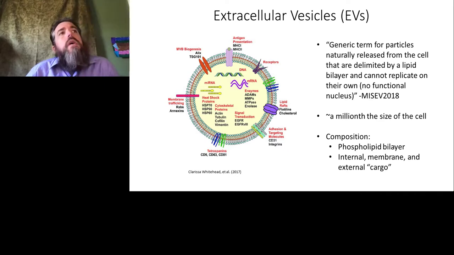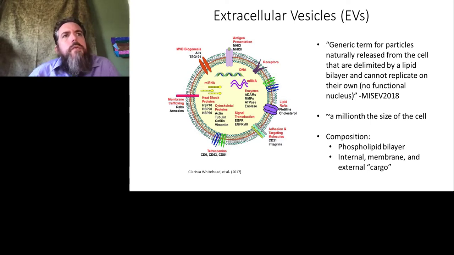cancer cells. And in fact, there's even a debate about whether a platelet is actually an extracellular vesicle. I would say it is. I think a lot of platelet biologists would disagree. They would say that it's a cell. But it does fit this definition of not being able to replicate on its own and of having come from a parent cell. And so in a sense, the platelet and perhaps even the red blood cell, which has lost its nucleus, is even an EV.